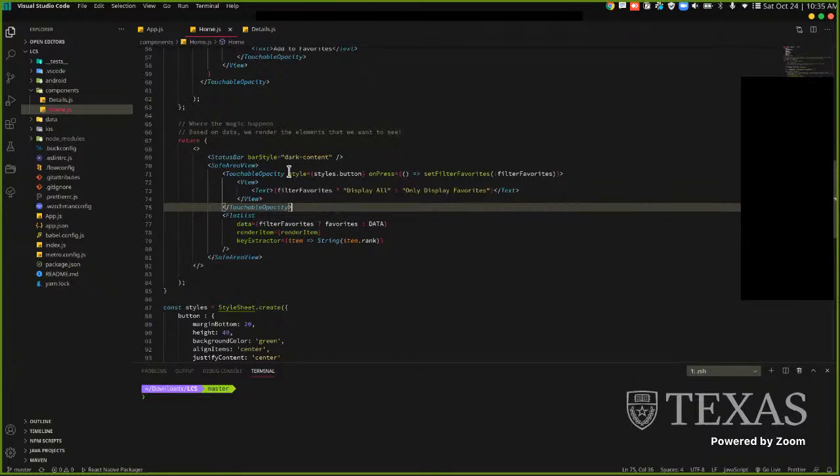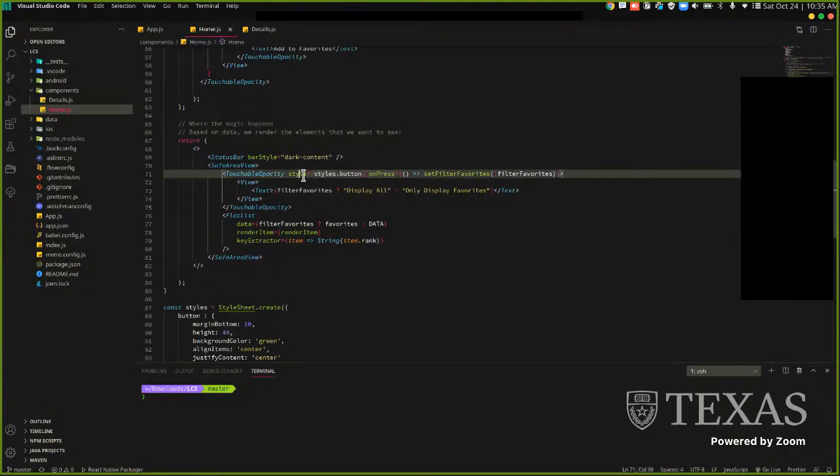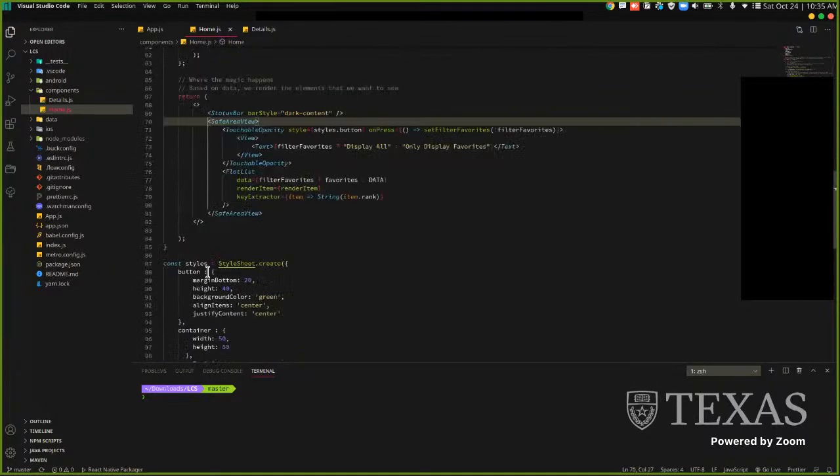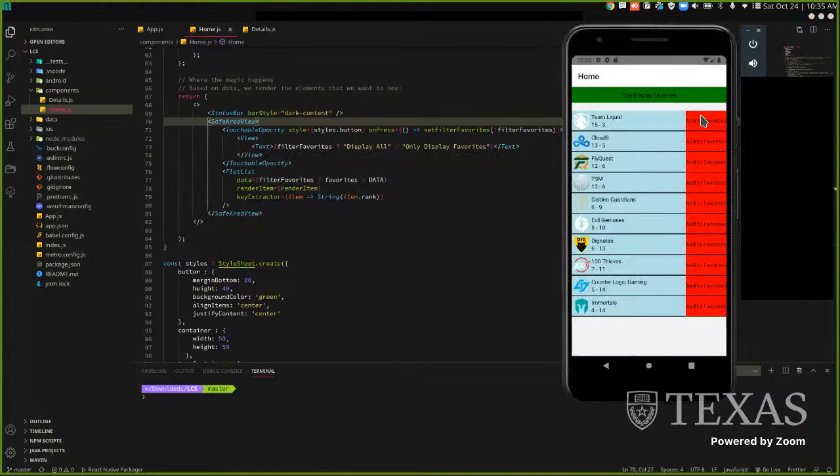And earlier when I was talking about props, this is an example of props right here. Right now I am passing in JavaScript that will dictate how this thing will look. So for style, I pass in styles.button, which is defined down here. And all this does is say, okay, I want my button to look like a green button in this case. I don't know why, I just picked the color green. Yeah, this app isn't the best looking UI-wise.